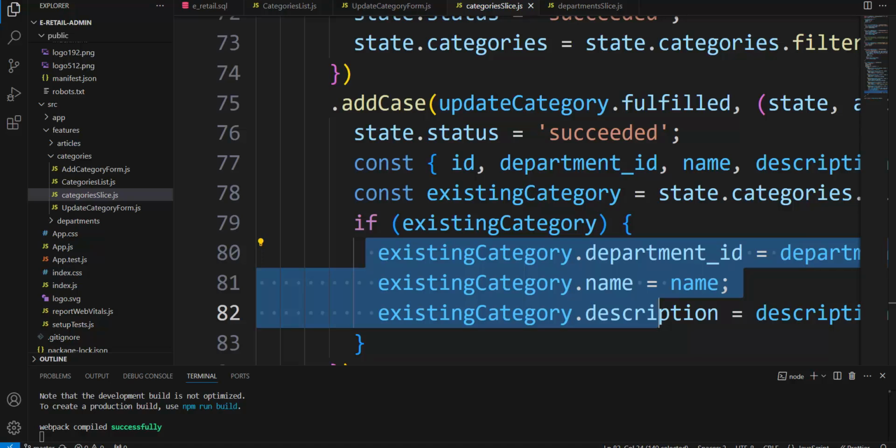Changing state means useSelector in category list changes categories, status, and error, and immediately that is the reason useSelector activates the mechanism for re-rendering.